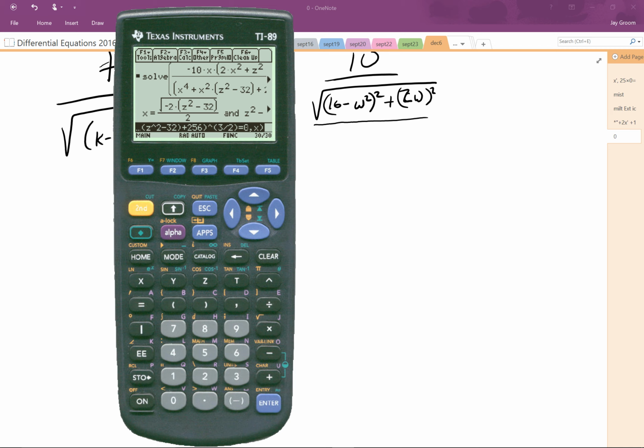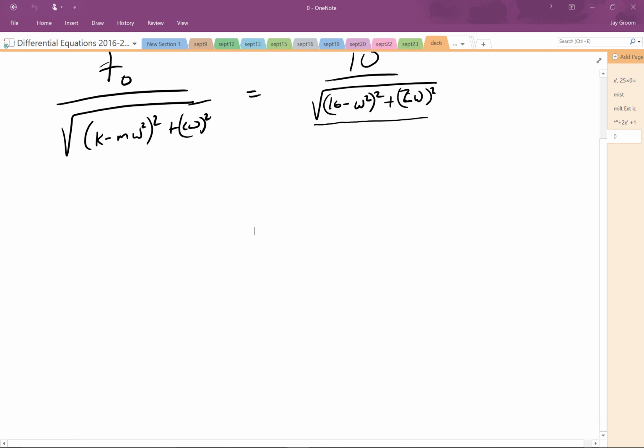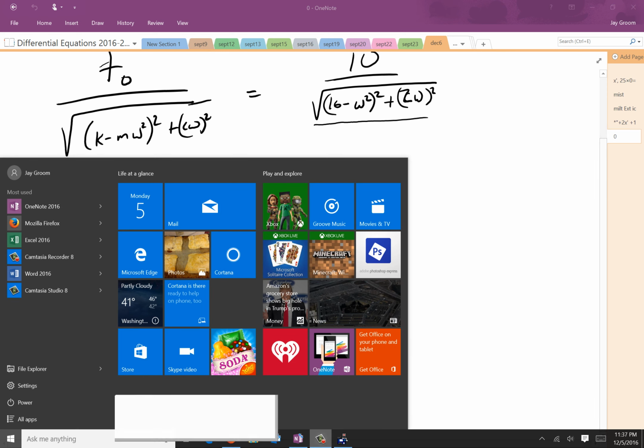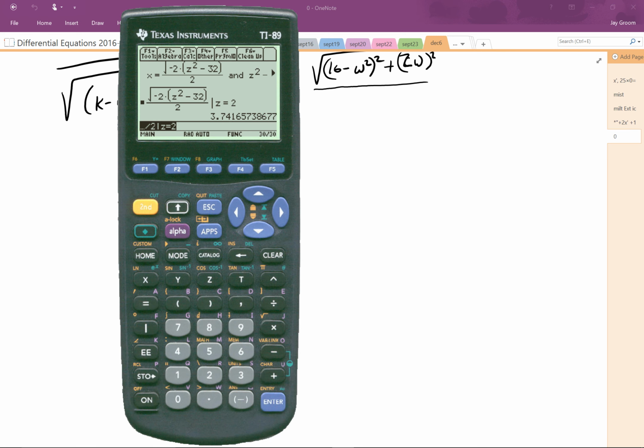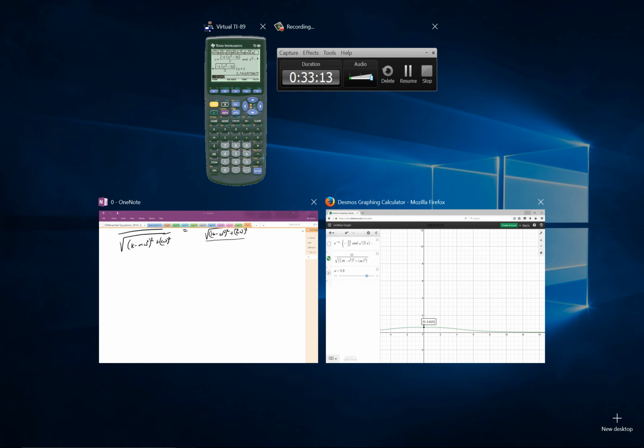And so then, of course, if you plug in 2, for instance, that's pretty interesting. You're going to see some values come out of there that would be pretty interesting to us. So, for instance, I bet that comes out to be 3.74. Let me pause for a moment. Okay, I just plugged in z equals 2, and lo and behold, there's our maximum. I don't think anybody's shocked by that.